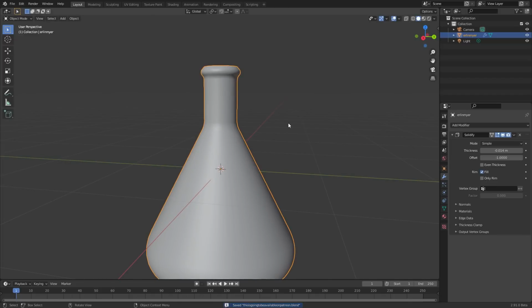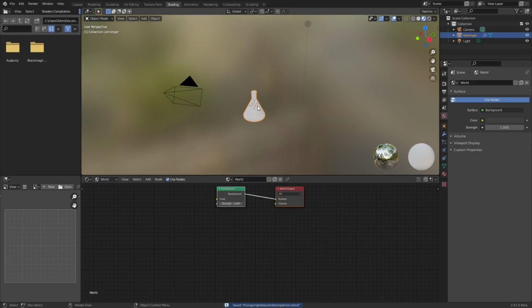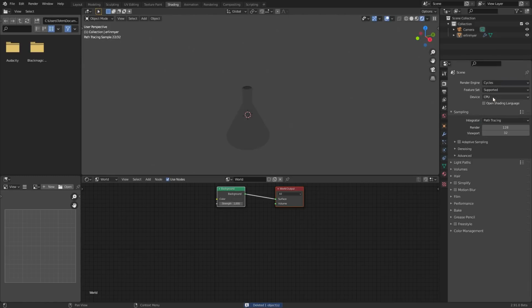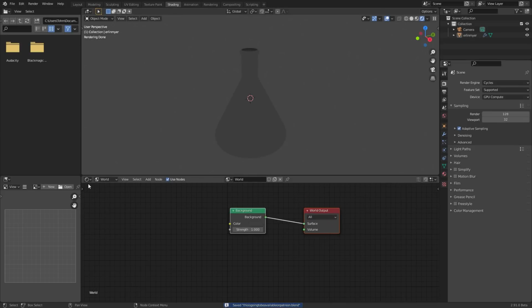Okay, cool. Let's turn this into glass just so we can feel like we're making progress, even though, in the grand scheme of things, we're all just headed towards death, but that's fine. I'm just going to set up the render scene, set it to Cycles, GPU. This is just up to you. I mean, actually, no, this is not up to you. You definitely want to be using Cycles whenever you're dealing with glass and reflection and stuff like that.